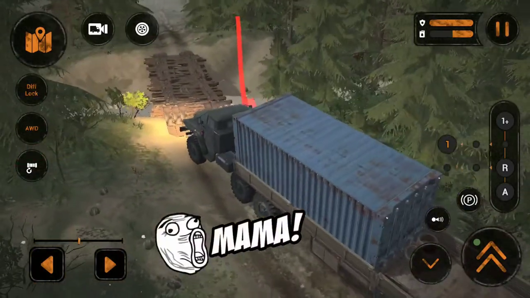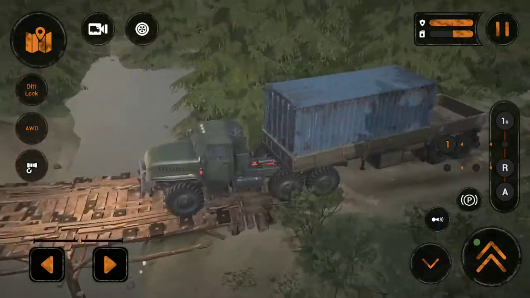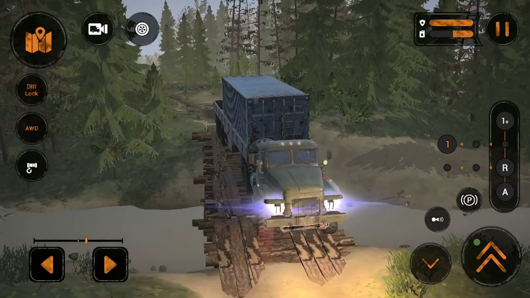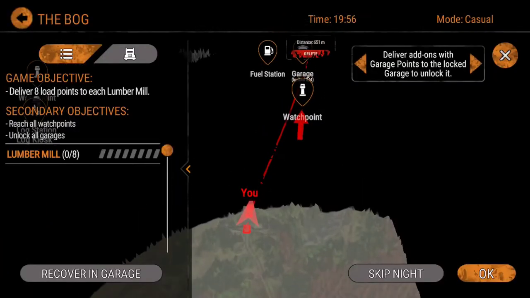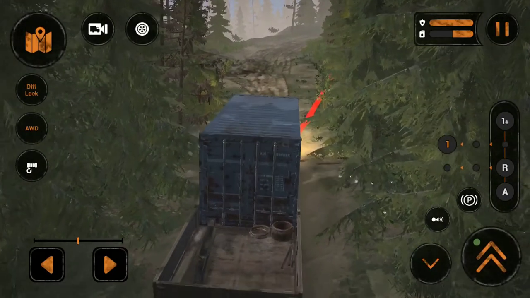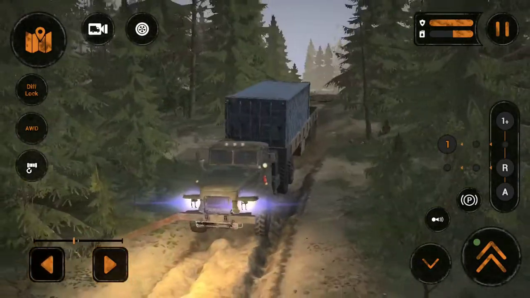Fuel's getting kind of low. Okay, let's go. No sudden movements. Whew! Pretty close. Keep going. It's going to be a big push to the end. Hopefully we can make it here. I don't know if we're going to make it with our fuel, but we will try. We've been pushing and pushing to get through this.